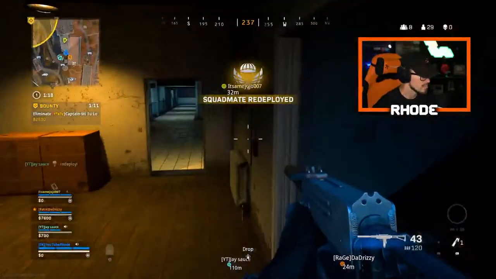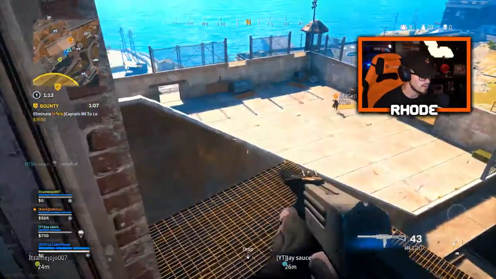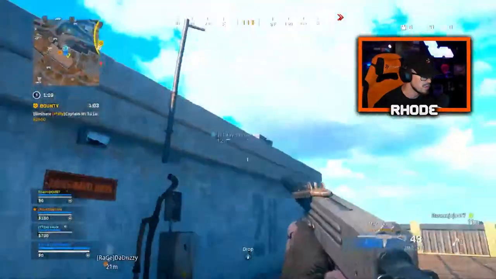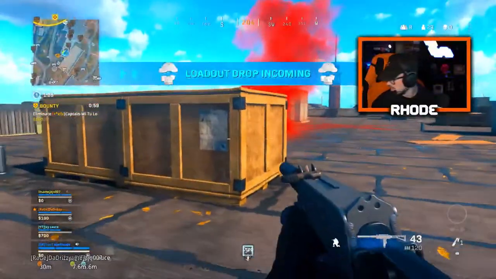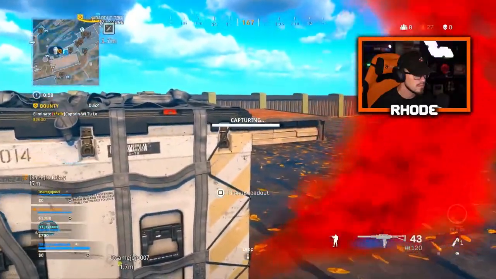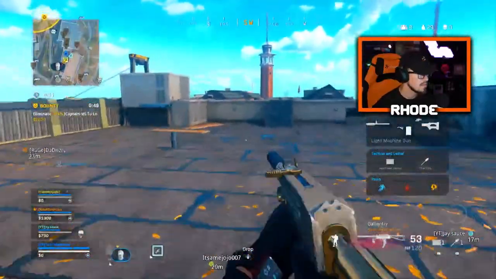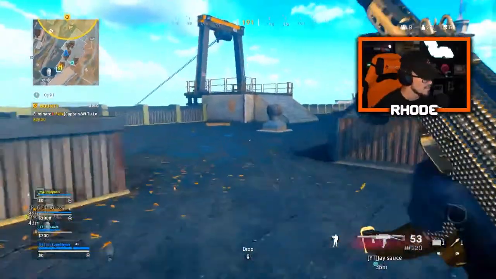Living quarters is hot right now. I'll just toss that up top. Okay, we throw it. There's like four teams over there. We've got a loadout drop inbound. Field upgrade here. Really does delete people, bro.